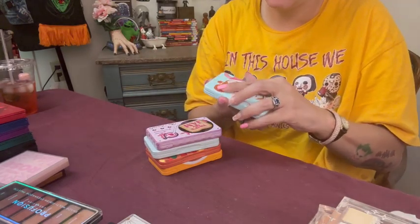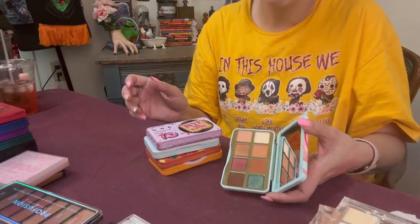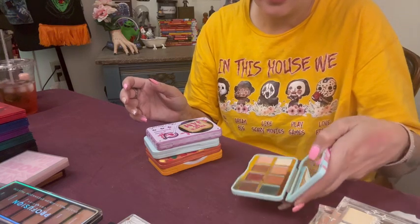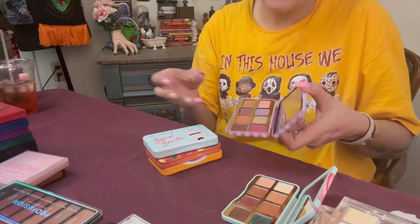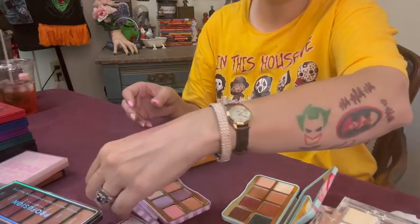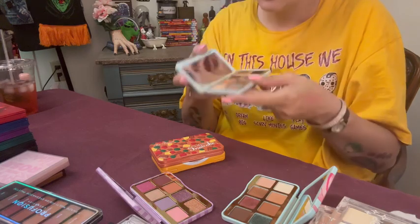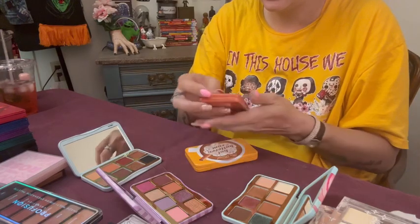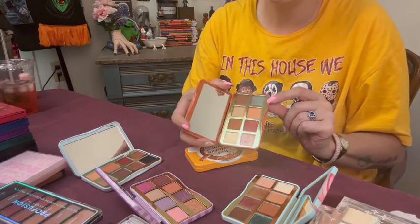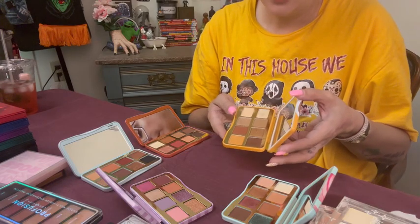Okay, so I've got Christmas Coffee, which smells perfumey, but not necessarily coffee, like potpourri kind of smelling. This one's always had kind of an odd fragrance. I've got That's My Jam, which I've heard is terrible. I don't think I've ever actually used it. I've got Secret Santa. This is the one I think that's unscented, which if you're going to make most of them smell like something, just make this smell like vanilla or something. Cookies, I don't know. Fruitcake. I love the fruitcake one. I think this one's my favorite. I really like this duochrome green that's in here. And then Hot Buttered Rum. I used this one a lot when I first got it.